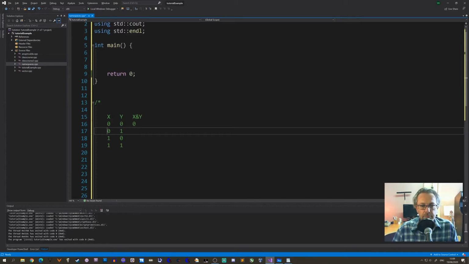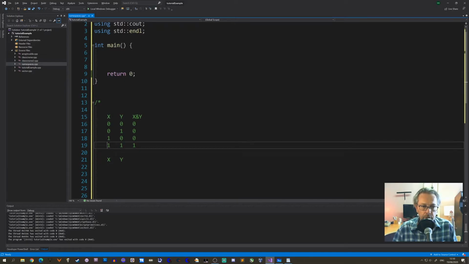In this case, if x is false and y is true, then what would be the result of x and y? Are they both true? No. So the result is false. The same here. The values are reversed. The only case where x and y turns out to be true is this one, if x and y are true.